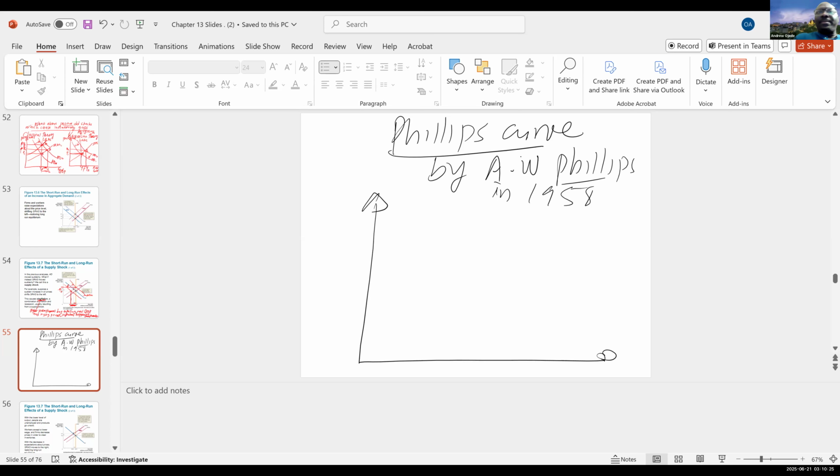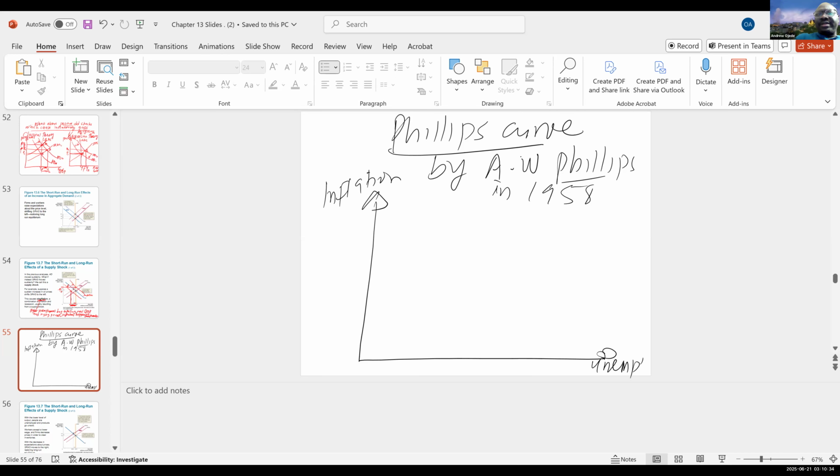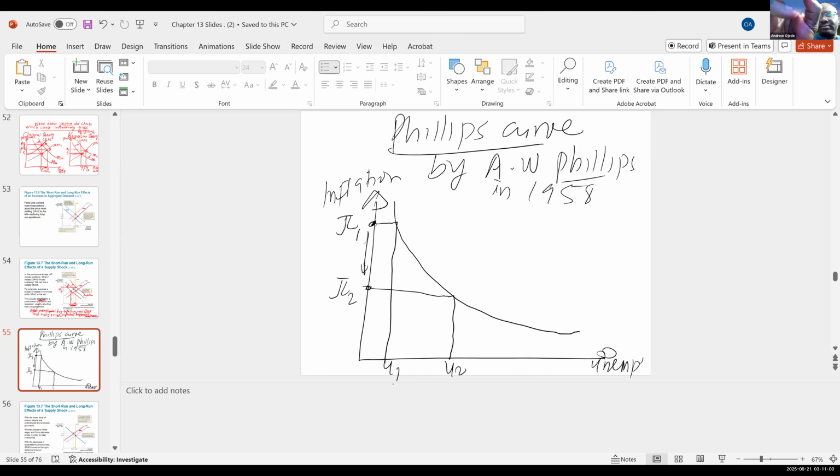inflation and UK unemployment. And then on this axis, he plotted inflation. Then on this axis, he plotted unemployment. He found that there's a trade-off between those two. Anytime inflation is high in the economy, let's call this pi 1, pi is our notation for inflation, unemployment could be low. If a government wants to reduce inflation, let's say you want to disinflate, bring this inflation down to pi 2, you end up with high unemployment. That's always true. That's exactly what I'm talking about. But if you're faced with both and you choose one, you're going to make the other one worse.